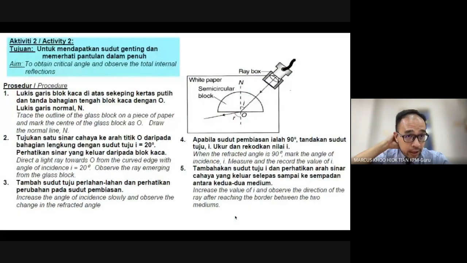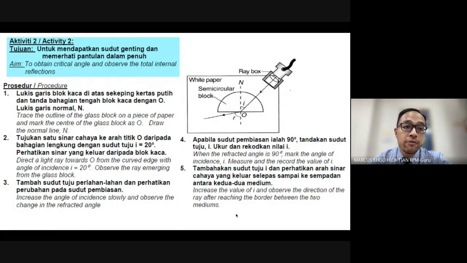So when we come back to school, which I hope you all come back, I hope to be able to do this with you all. Instead of using a ray box, we will probably use a laser pen, because I think it's easier to see with a laser pen. And we'll experiment with this. Just a short, simple experiment. You can keep this section in your notes first.